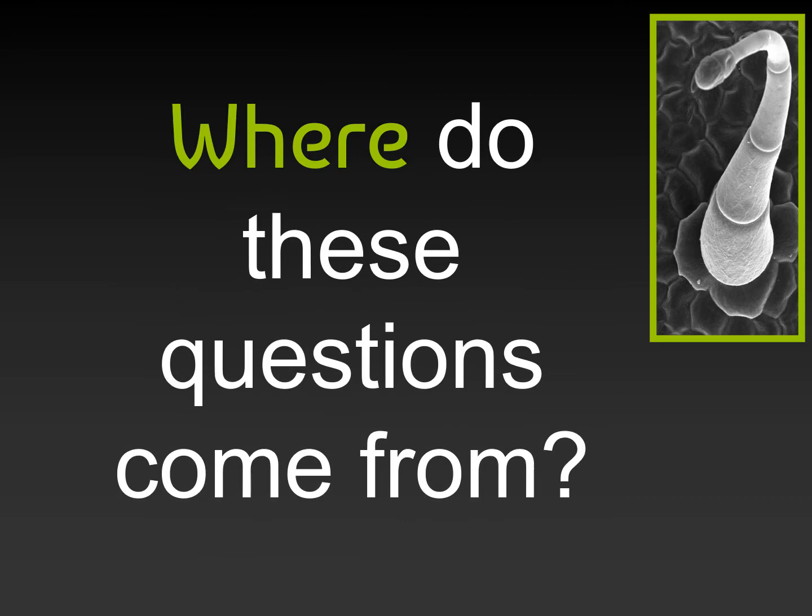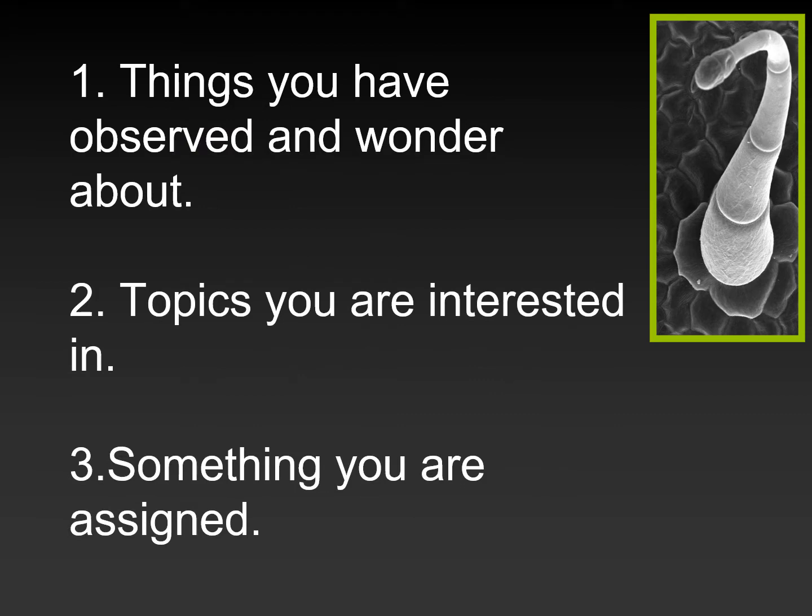So where do these questions come from? I mean, they got to come from somewhere, and I alluded to the fact that generally it's from a problem or an observation, but we really could boil this down into three main categories of where these questions come from. First of all, it's things you've observed or wondered about. I mean, you're just laying around and you're watching something and it kind of piques your interest and you start being curious about it. Two, it's a topic that you're just interested in, something that you already like, not even wondering about it.